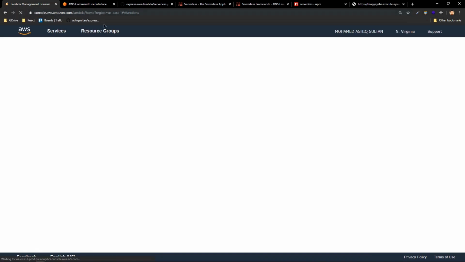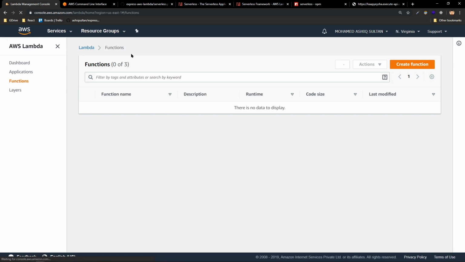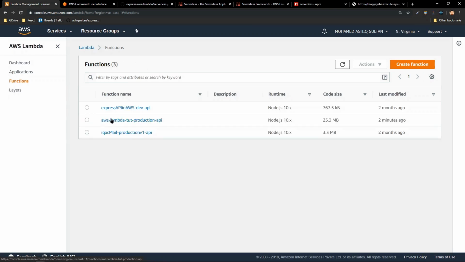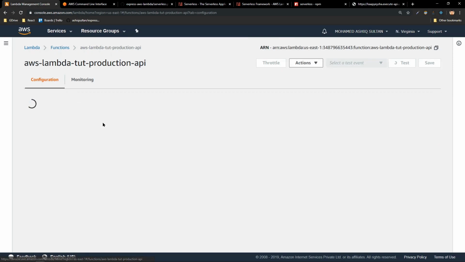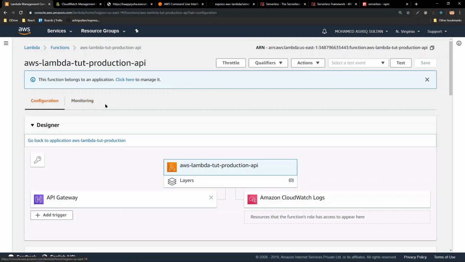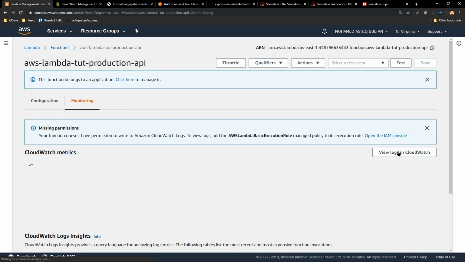So this is our Lambda function console. As you can see, we have a third function deployed. This is the function which we have deployed here. If you want to check your Lambda function and know your console logs, you can go to your Lambda function console, click the function you want, and go to monitoring. There you have a button called view logs in CloudWatch. If you click that, you can watch the console logs of your function. So let me go and check why I'm receiving an error.